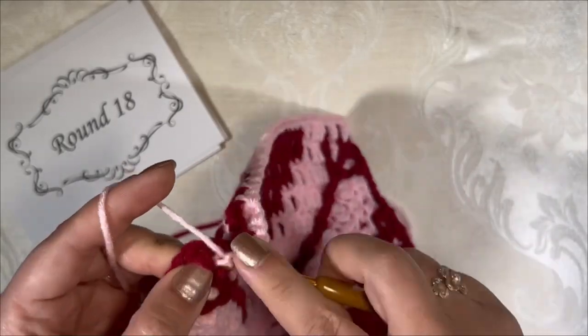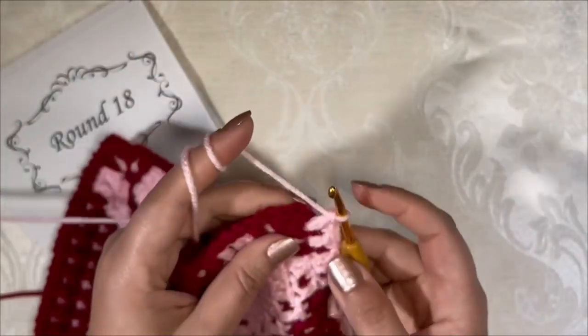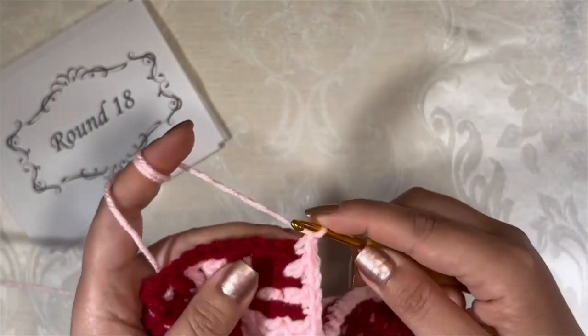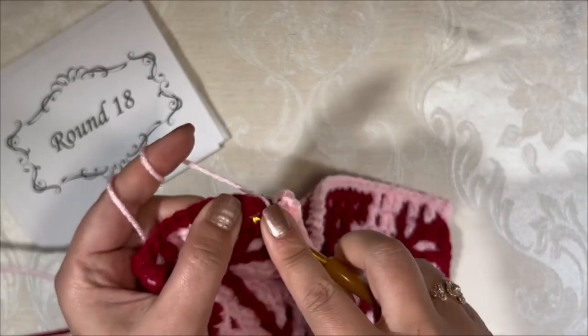Okay, right here. So this side is done. Let's do the second side together. Single crochet into the back loop of this double crochet. Two chains, single crochet into the same stitch. And then double crochet.